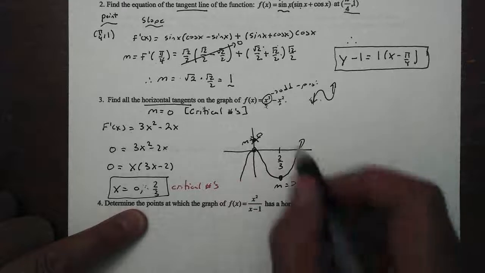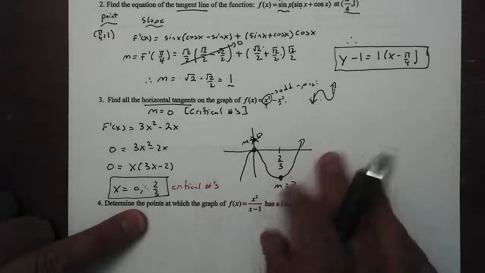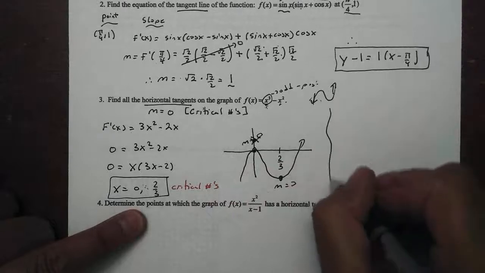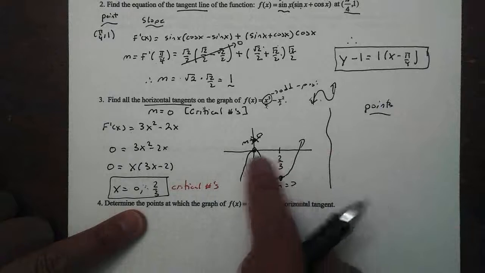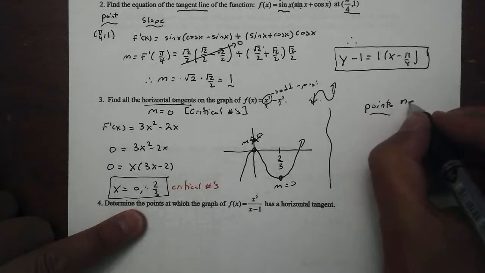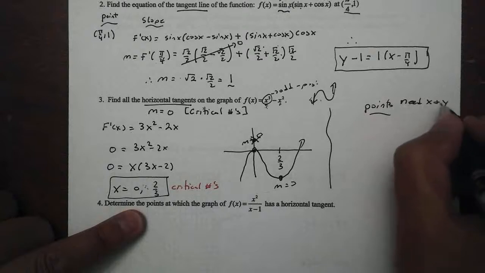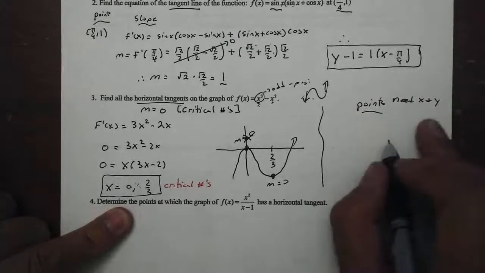We're going to talk a lot about these over the next month or so. And another question they don't ask us is, well, where are the points? In other words, what are my y values? So anytime they say a point, you need x and y. And this is very important, okay? Because if they say the word points, you need to have both x and y.